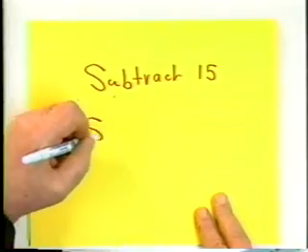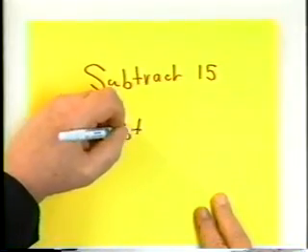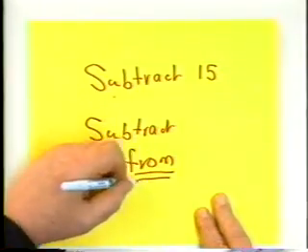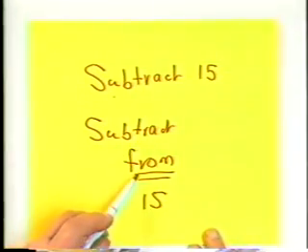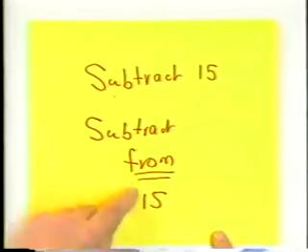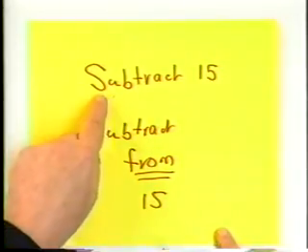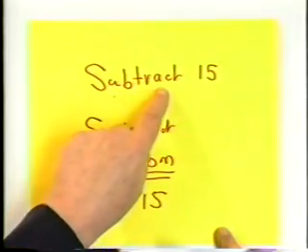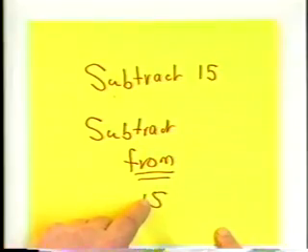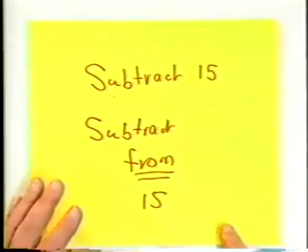So what happened was, when we said subtract from 15, that one word caused the computer to say, I don't understand what's happening here. See, the computer was programmed that after the word subtract, it had to hear a constant. And when that constant didn't appear, the computer wasn't able to handle this.